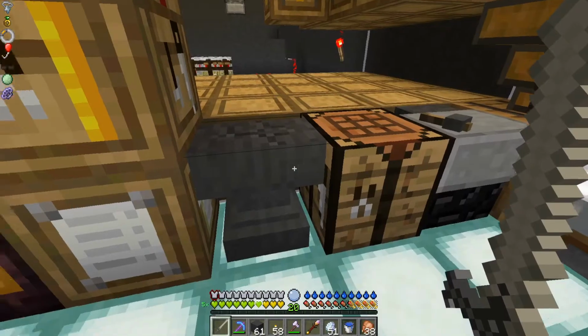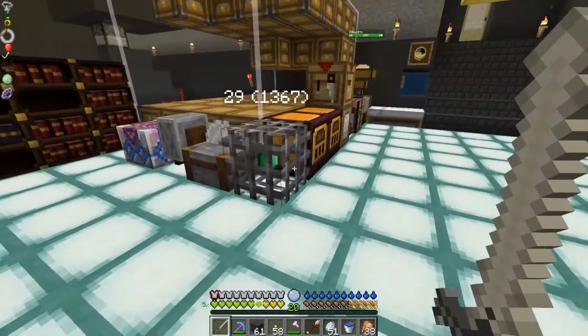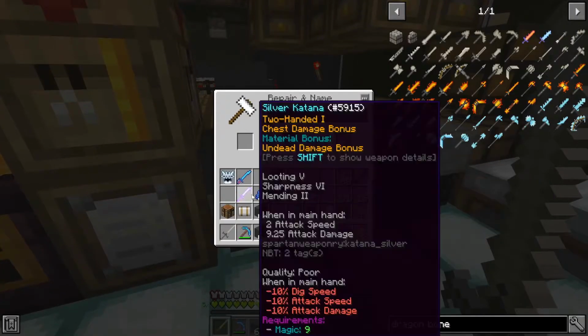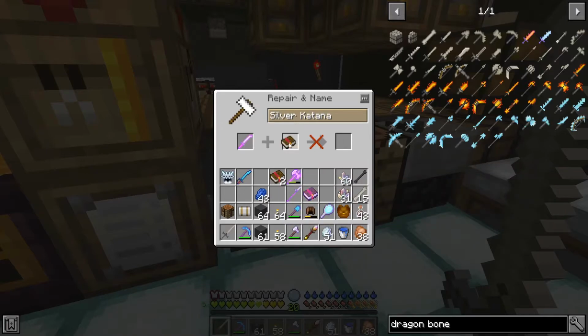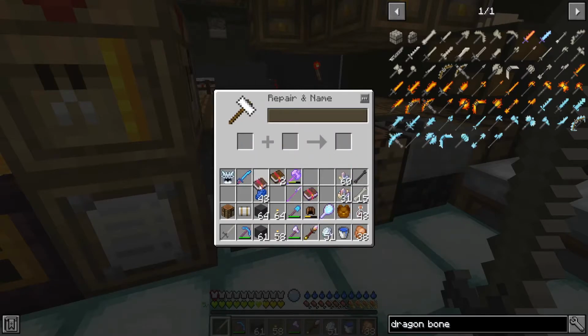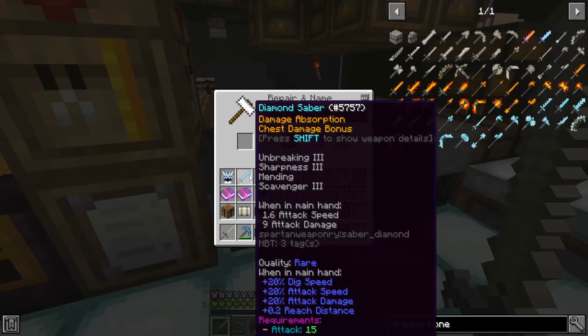Clever here. We got an Unbreaking 3 book. That's decent. Alright. Silver Katana. Grab that Mending 2. It's got Looting 5 too. That's pretty cool. Take that. We got unbreaking. We got mending. This is still not giving me mending on this, so we'll probably just save that for now.